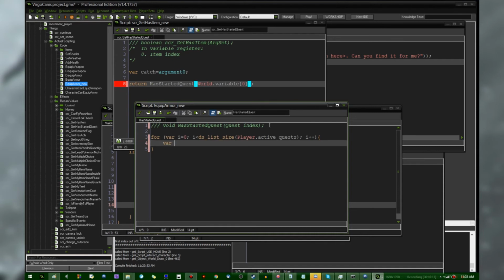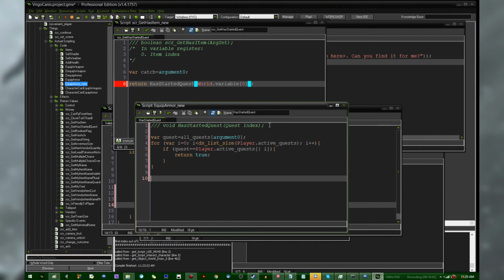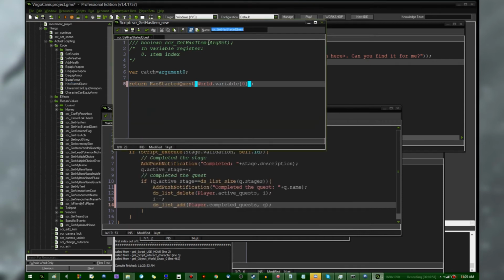Var, no wait, we're going to say var quest = all_quests[argument0], and if quest == player.active_quests[i], return true. Else, if none of the quests in your active quest list returns true, we're going to just return false. Okay, I think that should work. I hope that works, because I don't feel like having to debug it later.